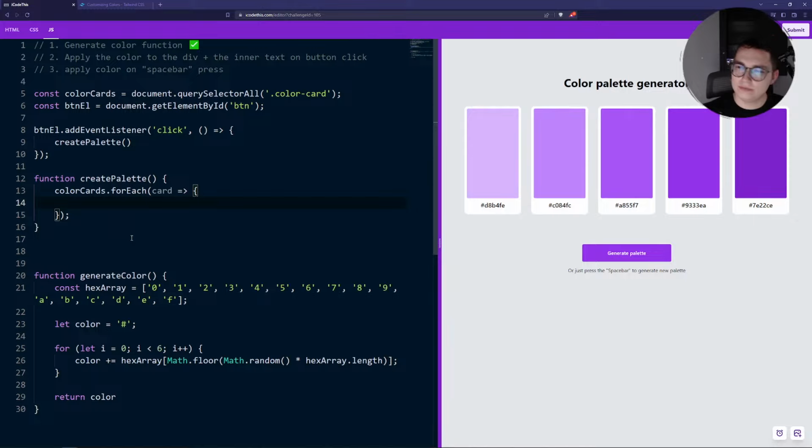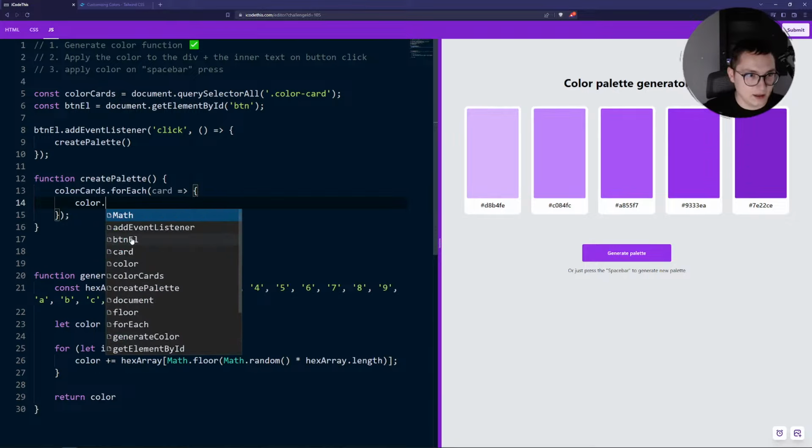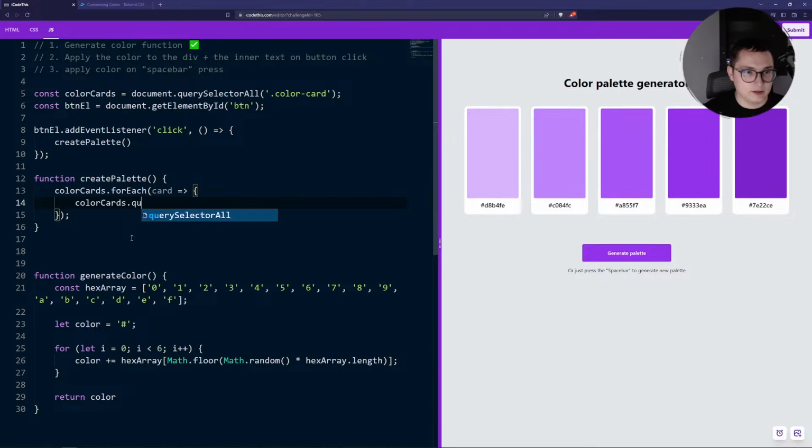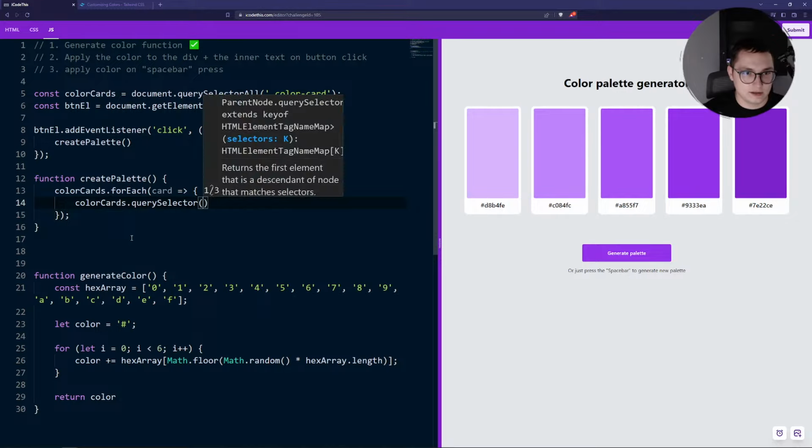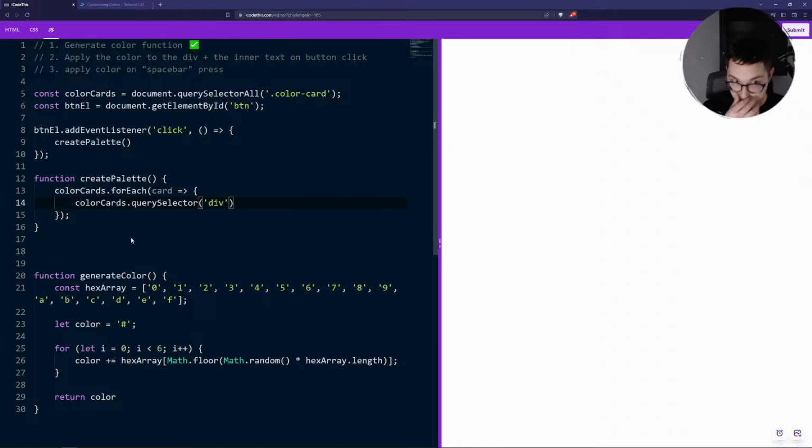Or we could recreate the entire DOM, although I don't know if that's the best way to do it. Let's see how it works, like this. Color cards dot querySelector, and we get the div.